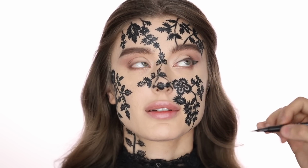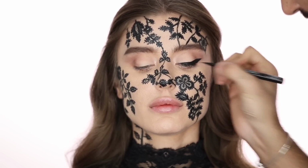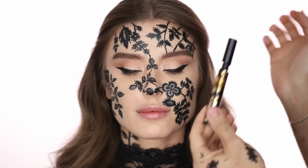I cried so much. Okay, so this is the thick shape that I'm going for because I'm going to be doing lashes and I want it to show. Okay, for mascara, I'm using the MAC Up For Anything Lash. And I'm actually going to let Rene do her mascara.